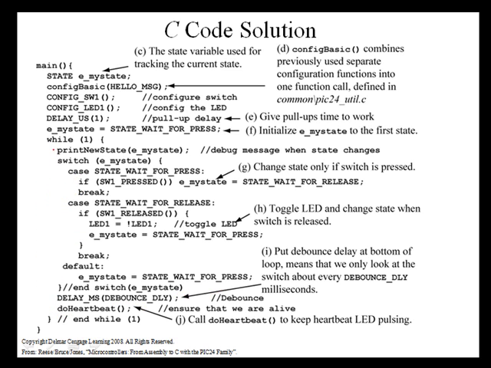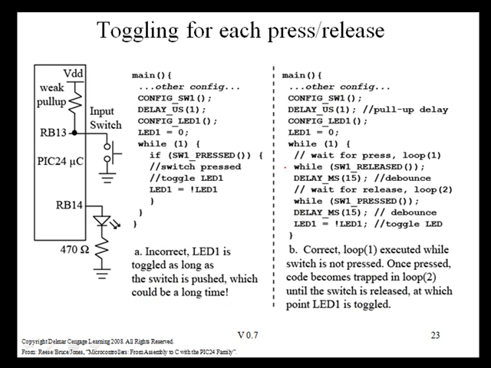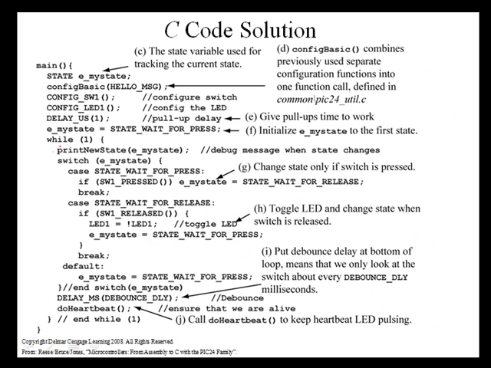This approach is fundamentally different from what we did with the previous example. Let's go back to the previous example. Here, when we executed this while statement, the code hung up right here, waiting for the switch to be pressed. While it was released, we were stuck in this while loop. Until the switch was pressed, we did not go any further. We stayed right there.